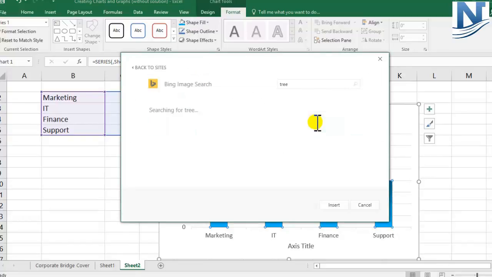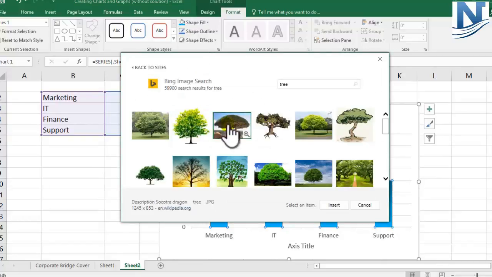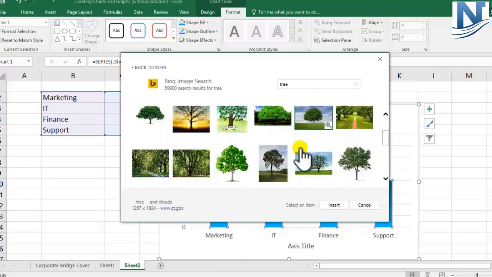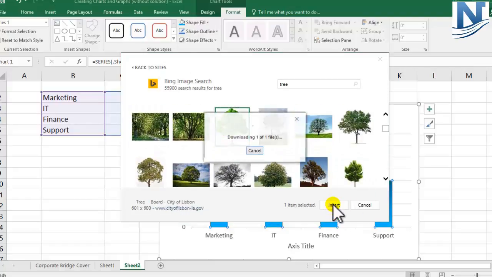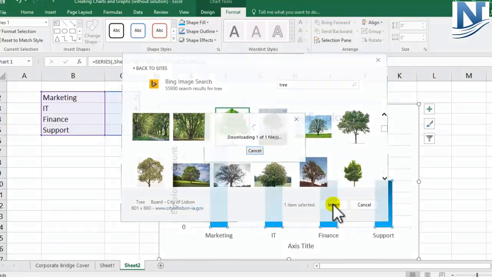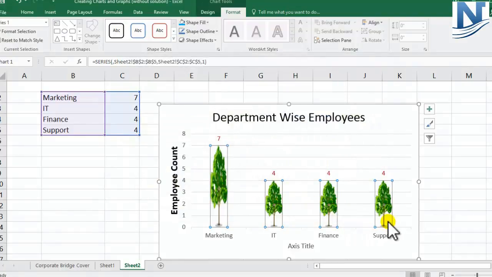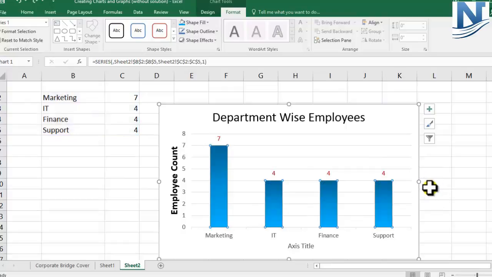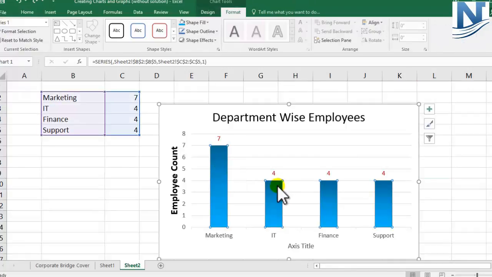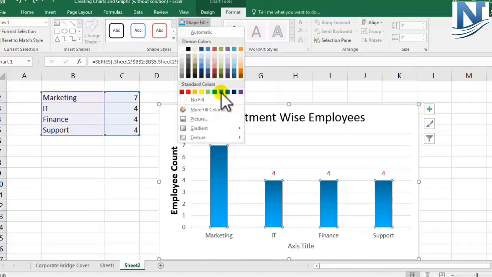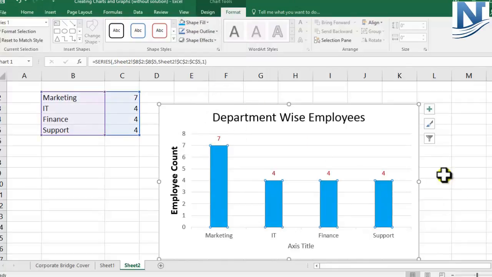Let's type down tree. You can search for that, and various options are present. So any picture which suits you, you can select that. Let's select this one and you can click on insert. So your file will be downloaded and inserted. I am not liking this much, so I'll just press Ctrl Z, coming back to where we had our data. So this is what you see with respect to filling your bars with different colors. The easiest way is to fill it from here. Select any color. Okay, I'll just keep it normal blue.